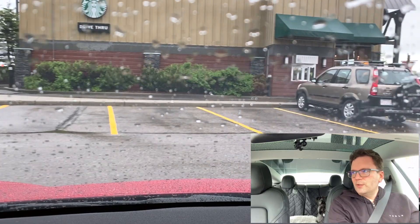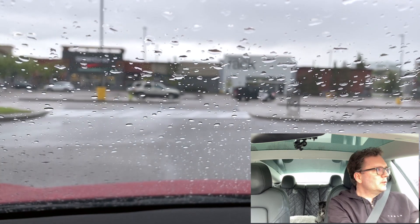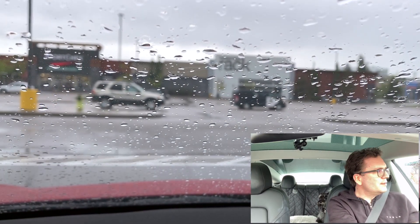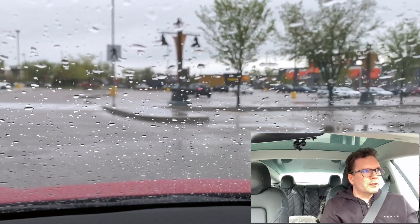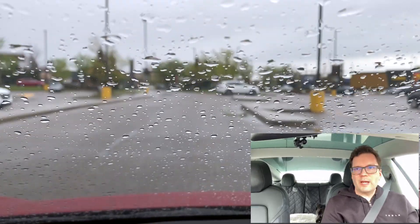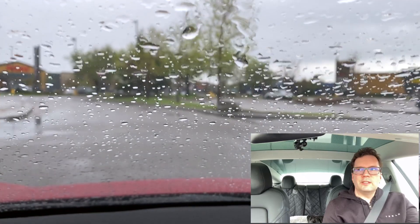So we're just going to head back to IKEA. We just got a coffee at the Starbucks and my wife was visiting her family at a distance walking through the IKEA. So this is a quick opportunity to drive around town and just kind of experience how this kind of bad weather is affecting the efficiency, with the temperature at around 14 degrees Celsius.